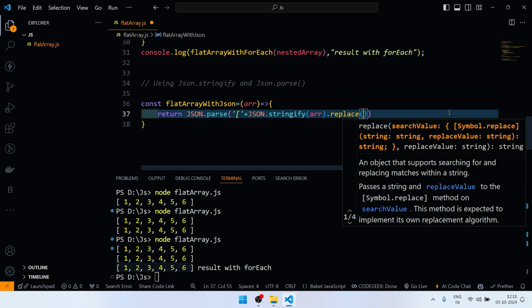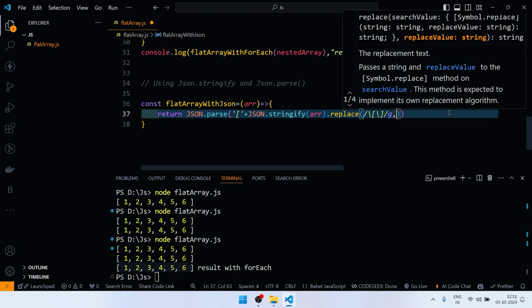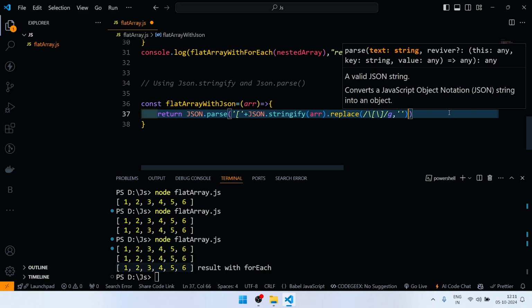So let me show you how we have to replace. So slash, then a bracket, or close this, and slash g, comma, this blank string, and after this we have to take plus and then this one.